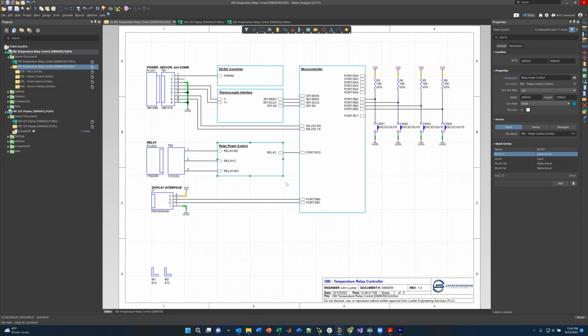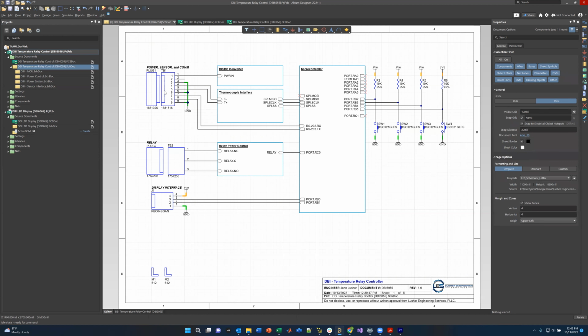Obviously, this is a mixed design, where on the hierarchical main page I also have parts. So let's start from the power in, and we're going to wrap around the entire board and go through everything. This system has a connector. Every system has input and output connectors. So don't just think about, well, I've got this design, now how do I connect power to the board? You connect power to the board through a connector.